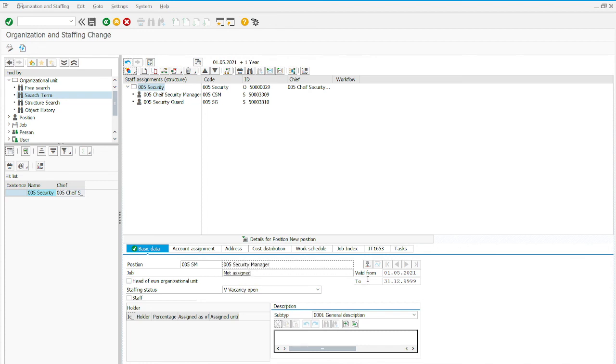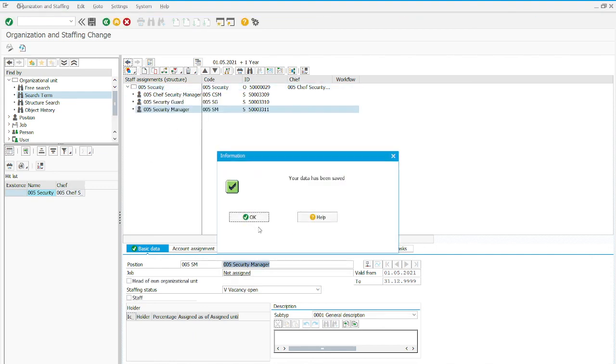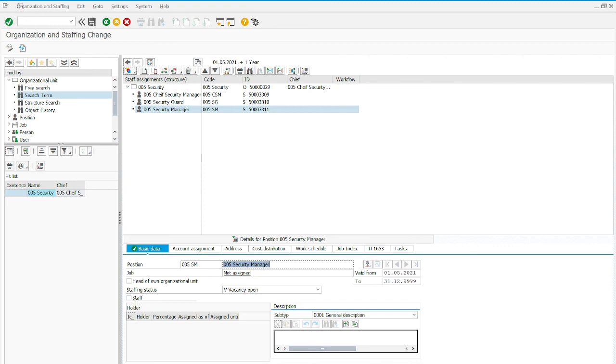So press on enter, press on refresh, click on yes, and then you already created 3 different positions. So if there were any changes for this part here, we're going to be changing it in the future, because currently we're not going to be putting it as head of own organizational unit. Now we're going to be proceeding with step 2.